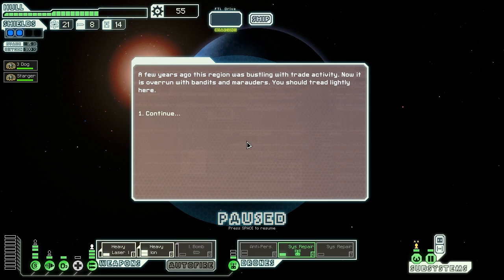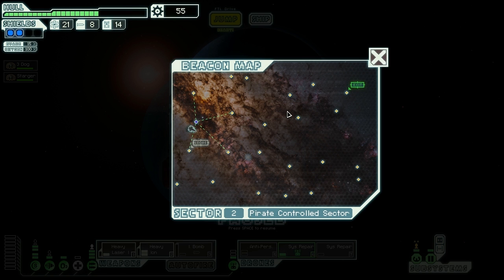Alright, a few years ago, this region was bustling with trade activity. Now it's overrun by bandits and marauders. We should tread lightly here. It's okay, we're Inji. We'll be nice and soft with everything.